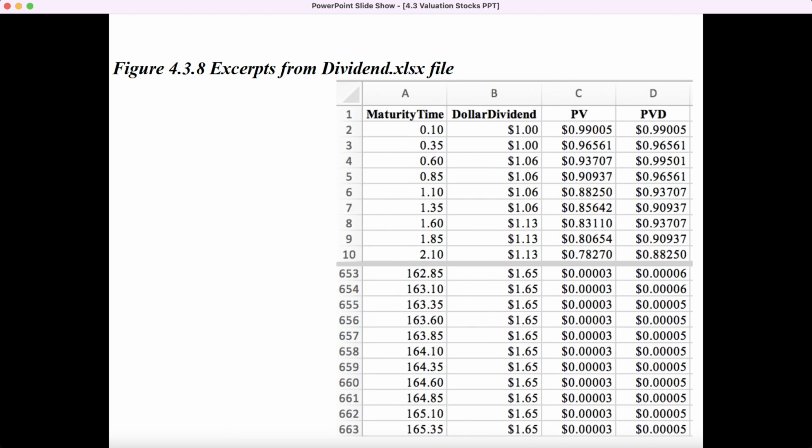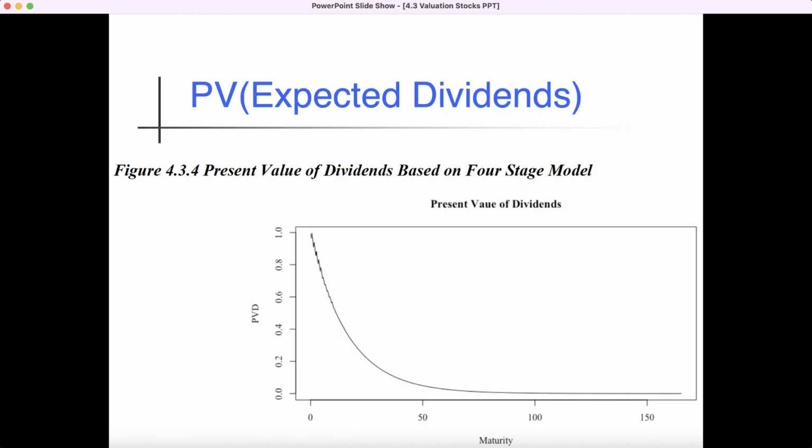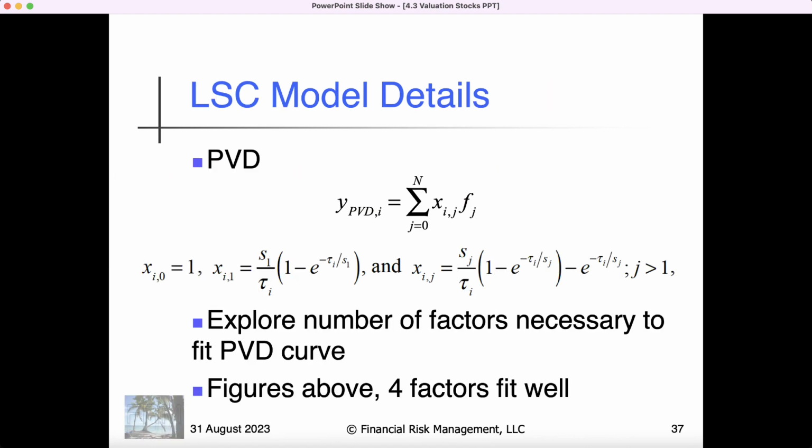And so the dividend file, there's a file that's produced that maps out the dividends. And so what you'll notice is that the dividends are increasing, the present value factor is decreasing, and therefore the present value of dividends factor is also decreasing. Again, we can map these results out. You get this jagged line early because the growth rate is dominating the discount rate, but after time, it's the discount factor that is having the biggest influence, and you no longer see those spiked edges.